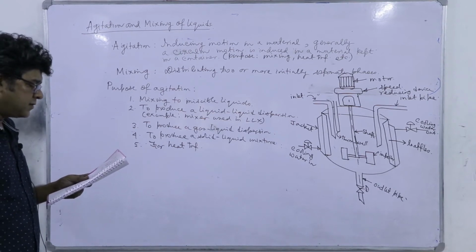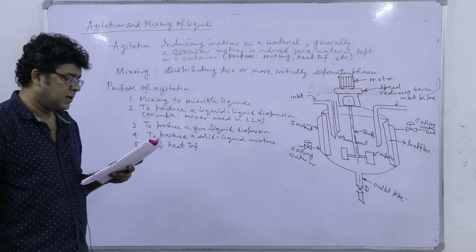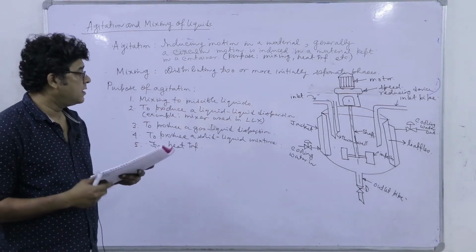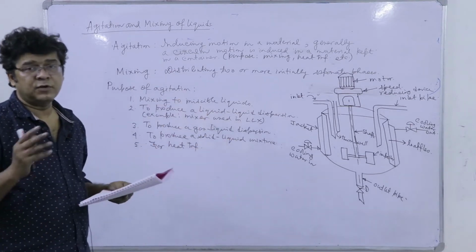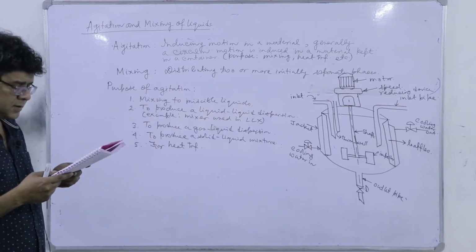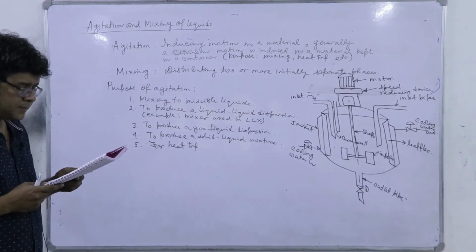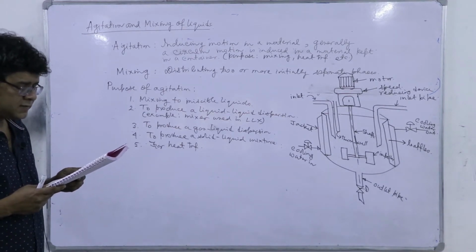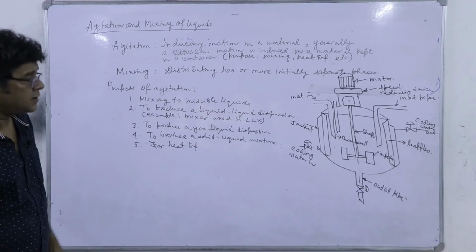An impeller is mounted on the overhung shaft, the shaft supported from above, and the shaft is driven by a motor. Sometimes the motor is directly connected to the shaft, but most of the time it is connected through a speed reducing device, a gearbox and all. The inlet and outlet lines, coils, jackets, wells for thermometer and other temperature measuring devices are also included.